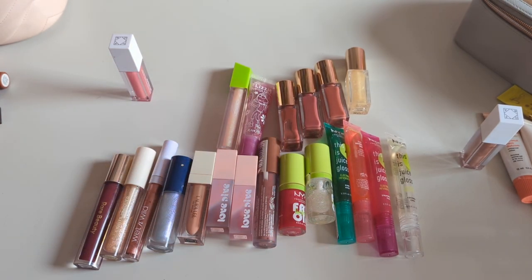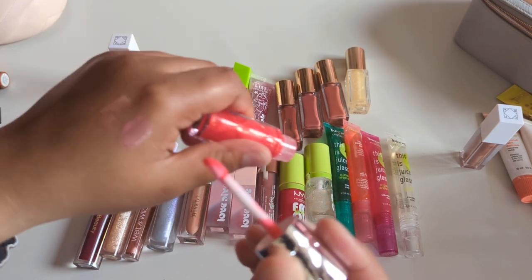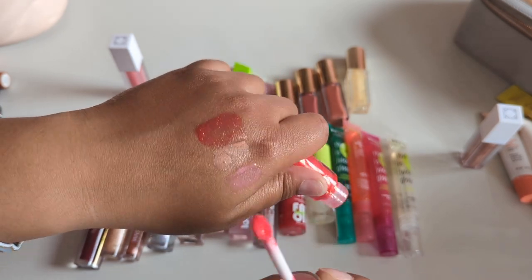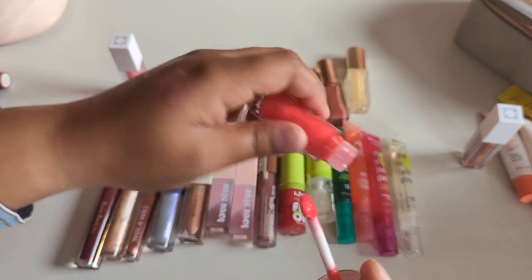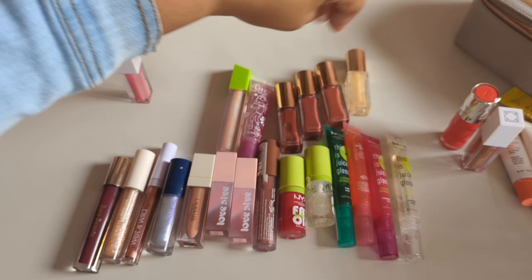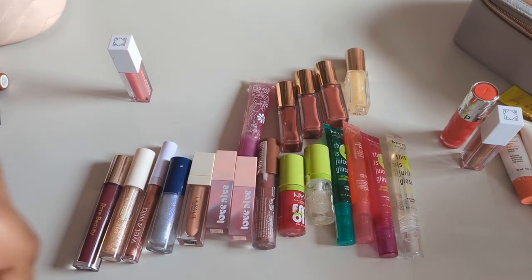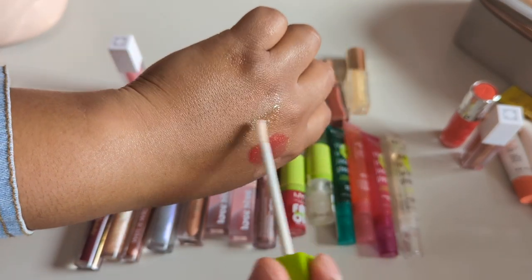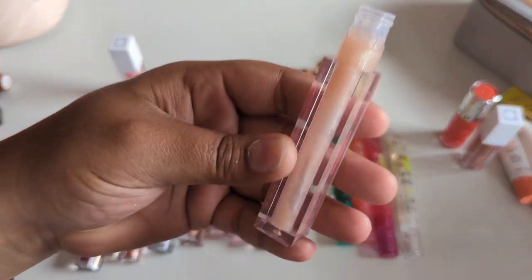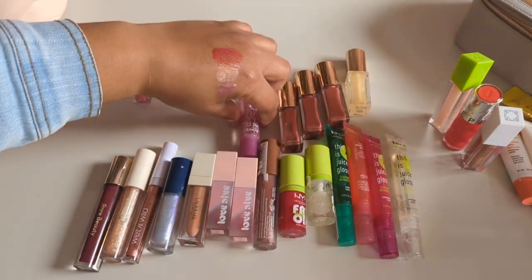This is the Sephora Outrageous Effect plump lip gloss — I'm really mad I didn't just get clear. I only use up clear glosses or semi-clear ones, and this is way too pigmented. I like the formula and may repurchase a different color, but getting rid of this one. Also time to go: my Sour Patch Kids lip gloss by Morphe. I love it so much and it still smells like Sour Patch Kids, but I just never use it — it's too shimmery. Getting rid of that.